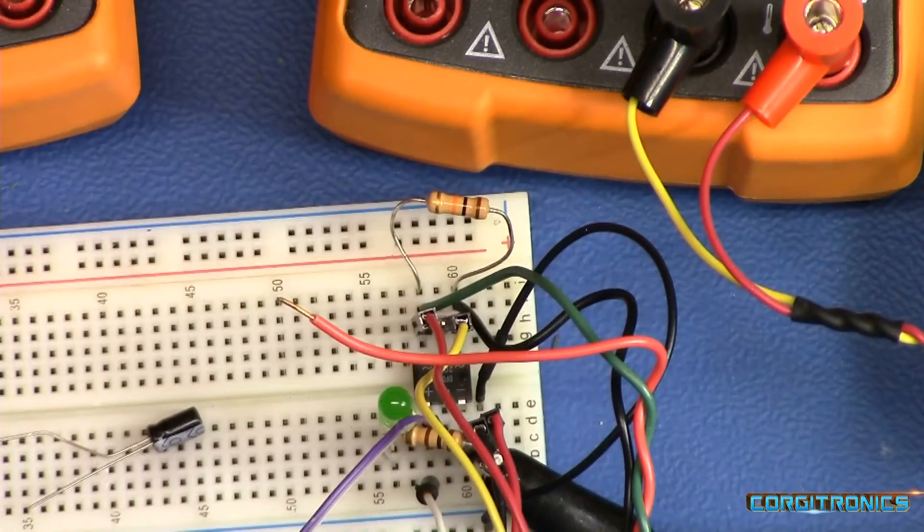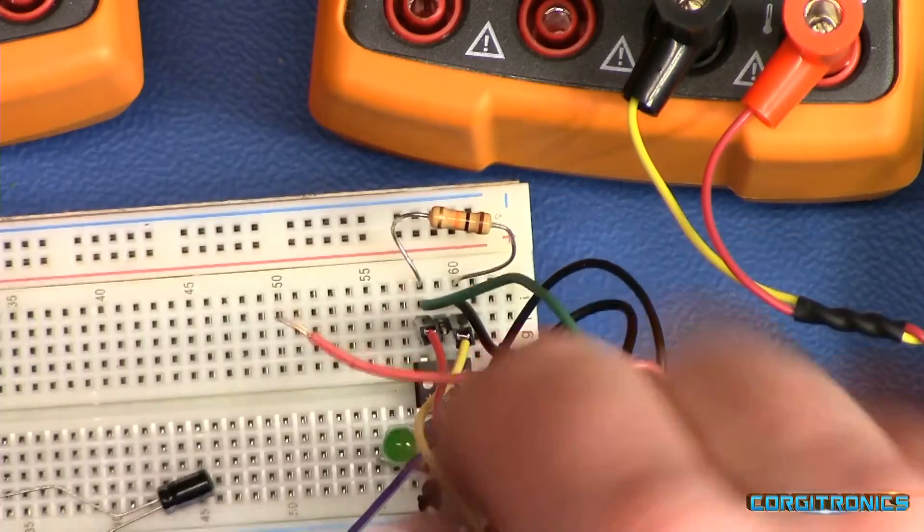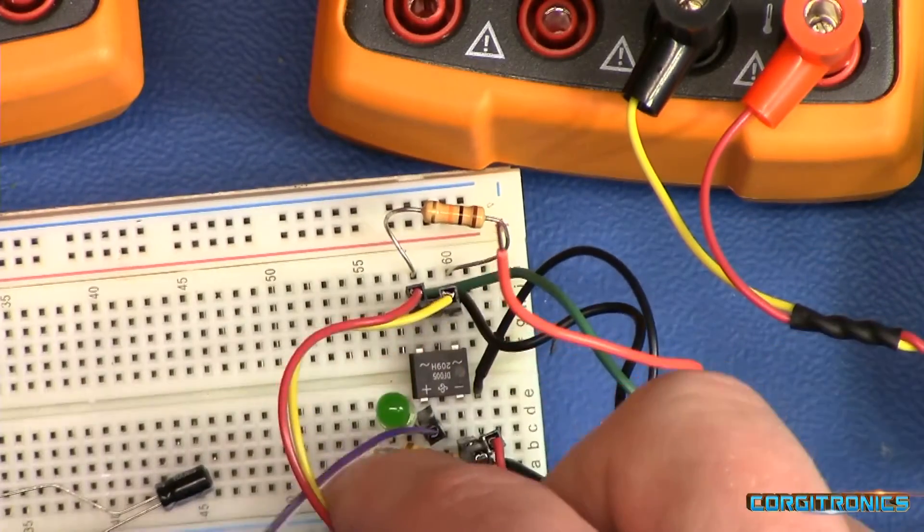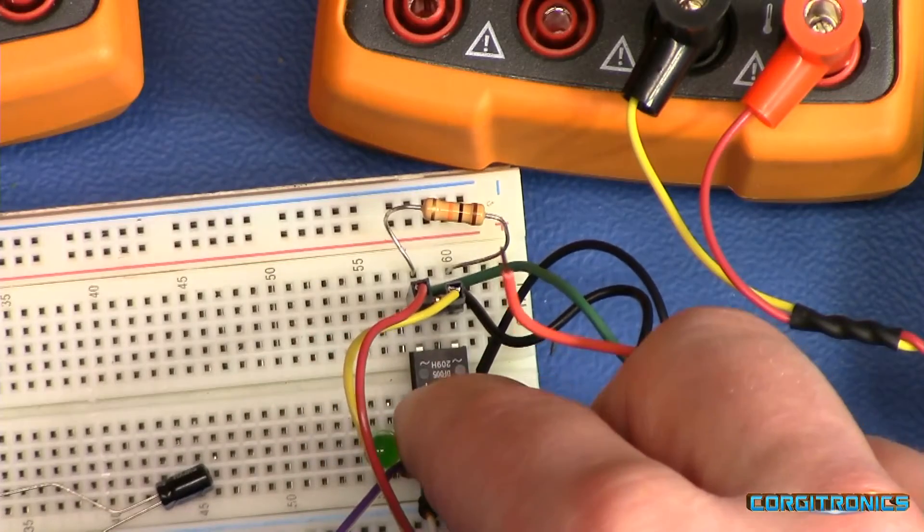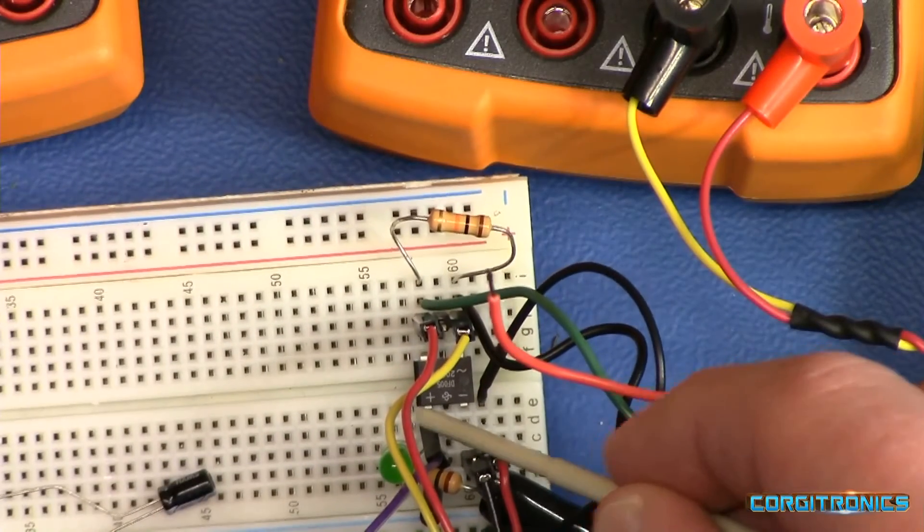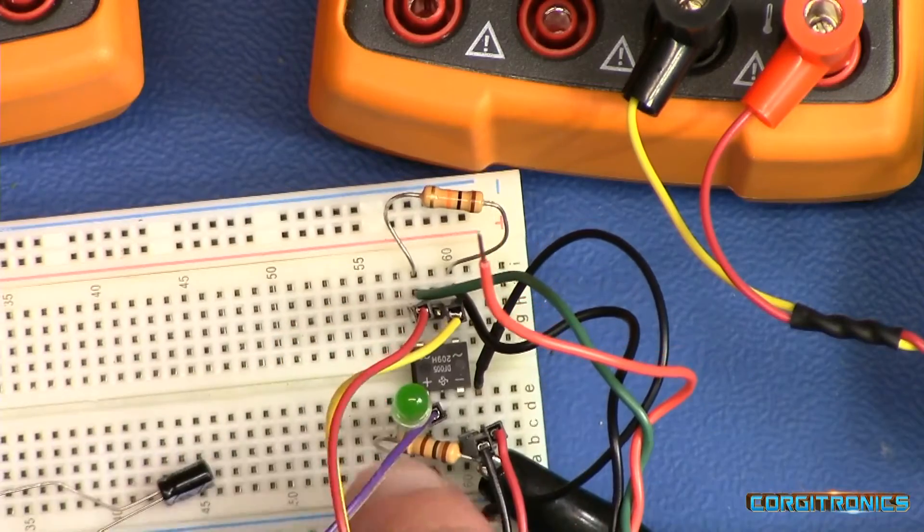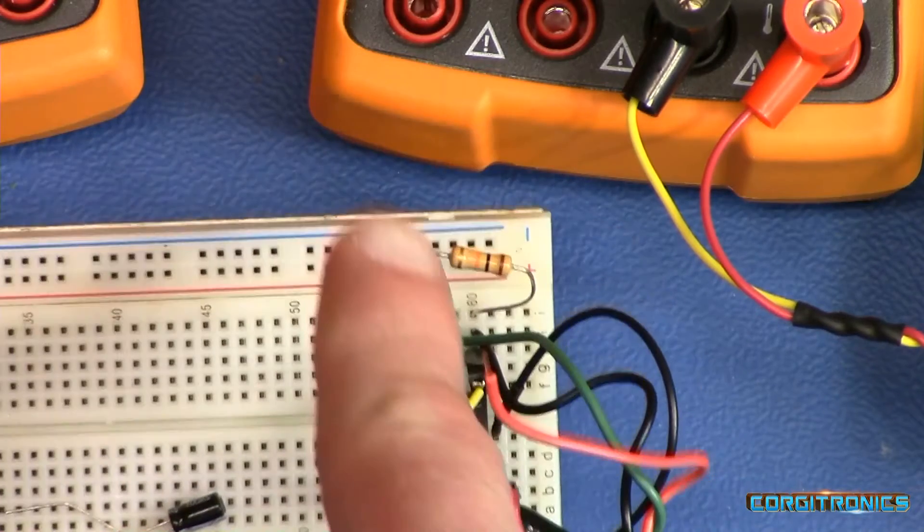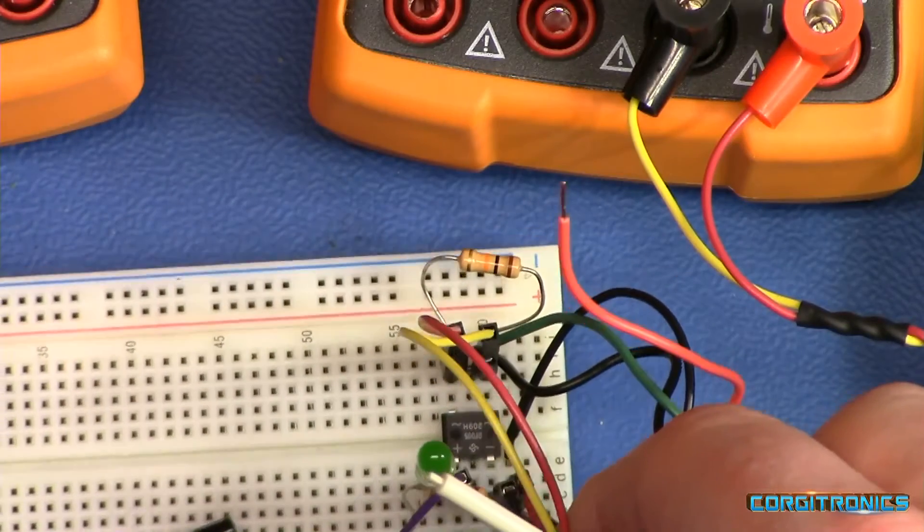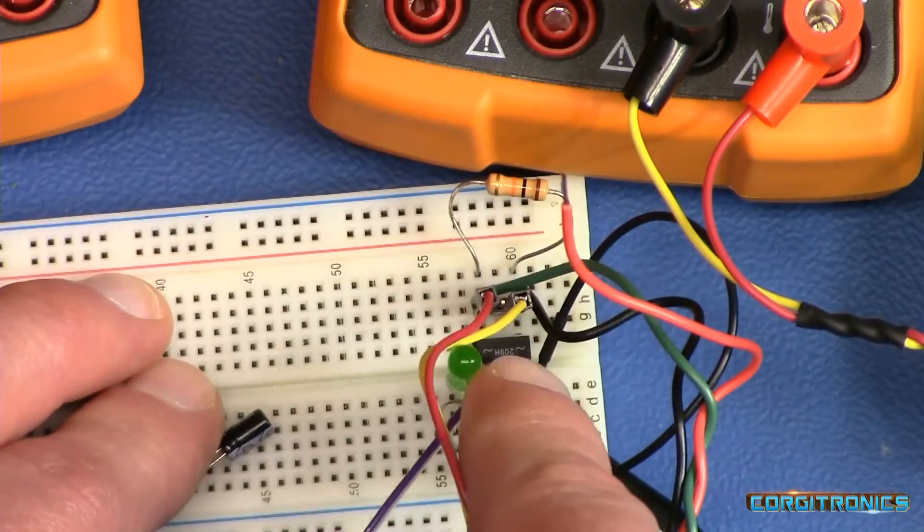So the output of our coil comes in here. There's a simple load resistor to give us a voltage output. Then we go in and we see that it goes into a rectifier right down there. What that's going to do is take our AC and smooth it into a DC voltage. We get positive and negative output. Those then flow out to our LED and a dropper resistor. These wires right here are going to be used to monitor the coil voltage, and then we'll also monitor the current flowing through the LED.